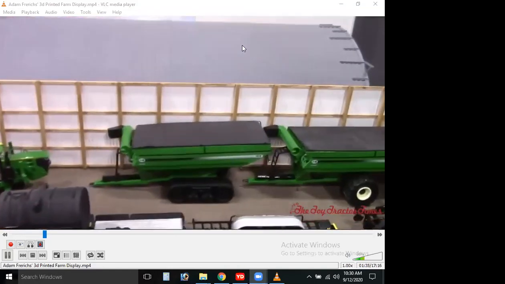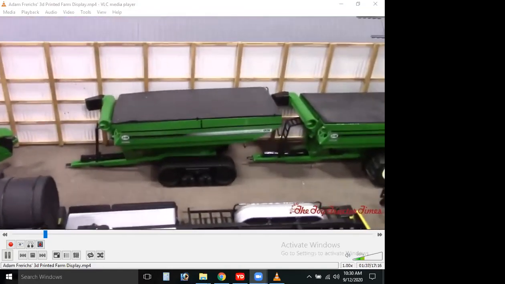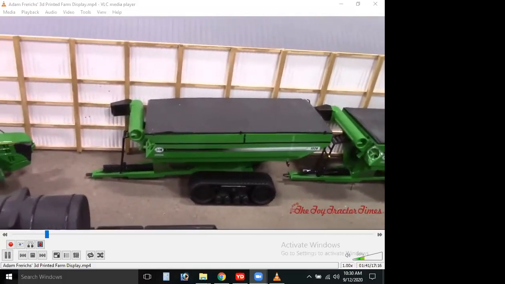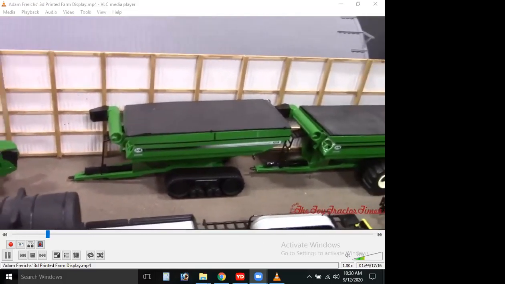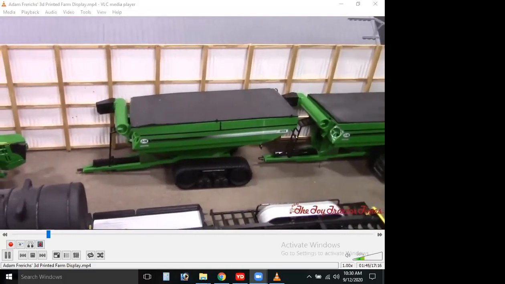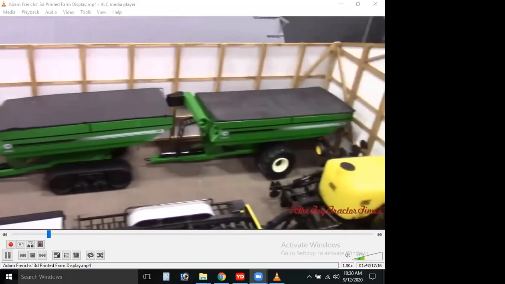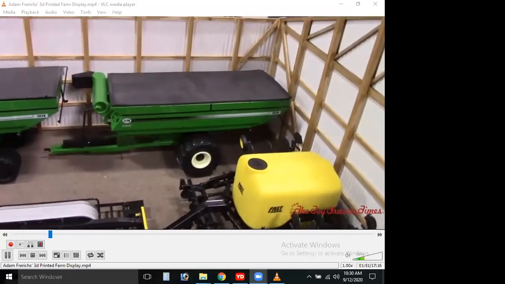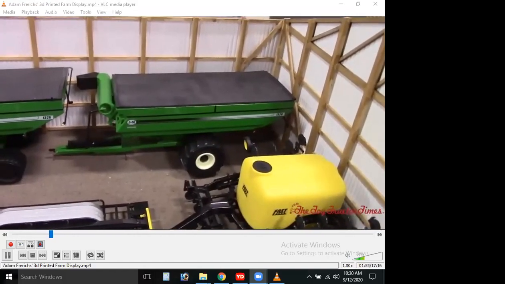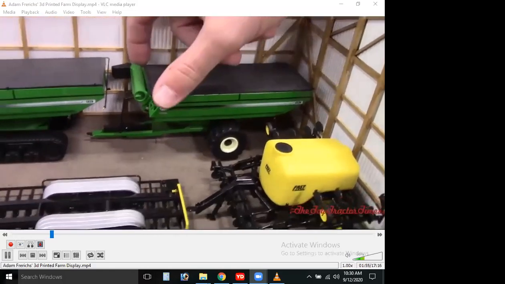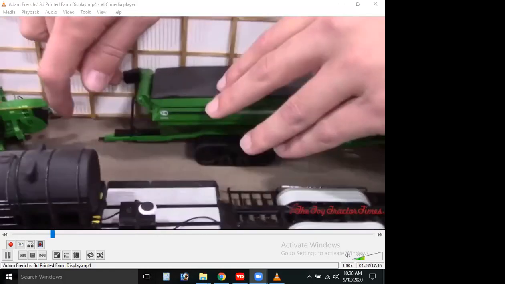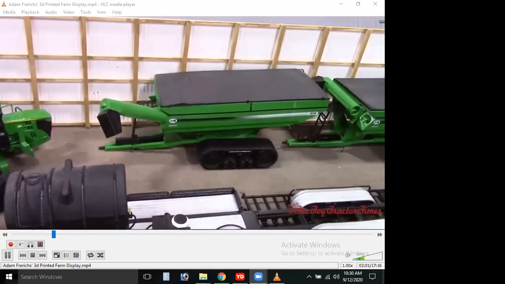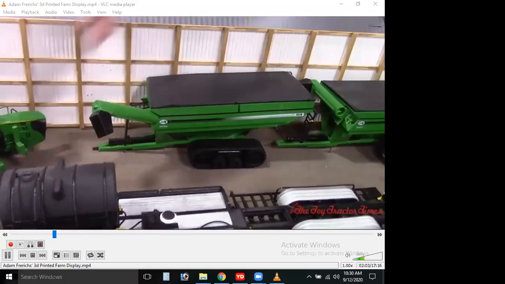You got some big J&M carts? Yep, so we got a couple 1326 J&M grain carts. These are models that I designed and 3D printed myself, so they're 100% 3D. On the first one with the tracks, the one in the back with the tires, those are off the brand Unverfirth, whatever brand grain carts you want to call those ones, Kilbros. The augers and everything function on them. I can show that they fold out.